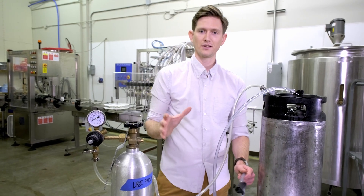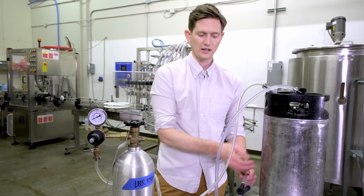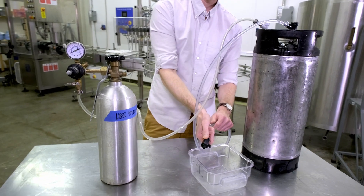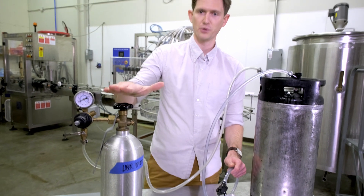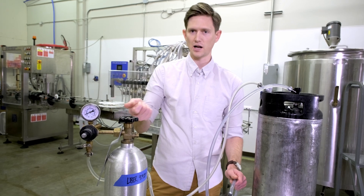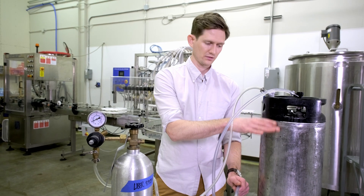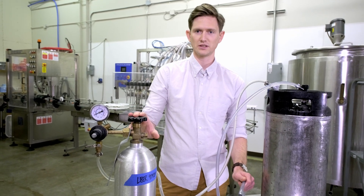So you're going to periodically come over here and just make sure to maintain between 5 and 10 psi on the CO2 regulator. If you forget during the party and you're going through the keg pretty fast and realize it's barely coming out — just dribbling — you probably aren't pushing enough CO2. Your regulator probably says you're around 1 or 2 psi; you need to crank that up. You want to be between 5 and 10 psi for serving, and maybe 5 or 6 times throughout the volume of the keg you'll have to adjust the CO2.